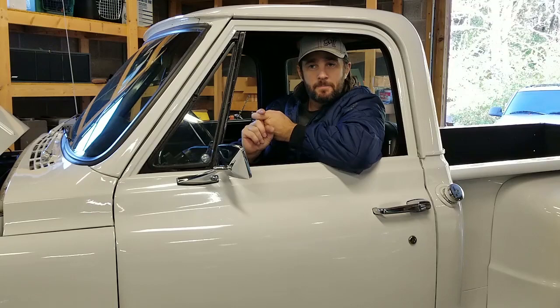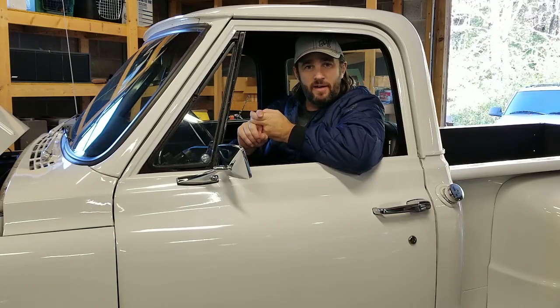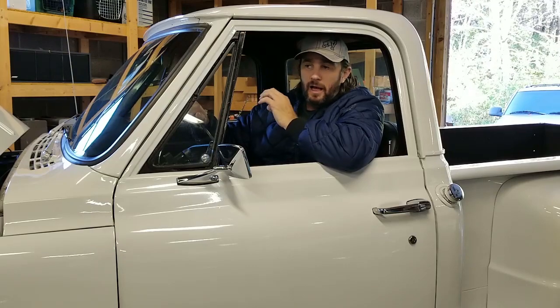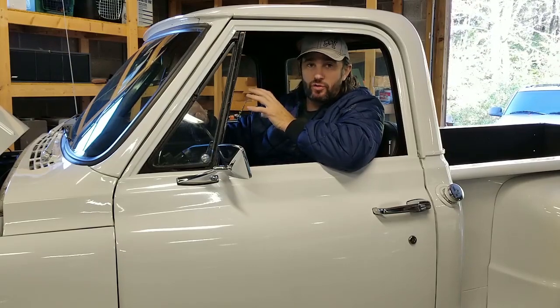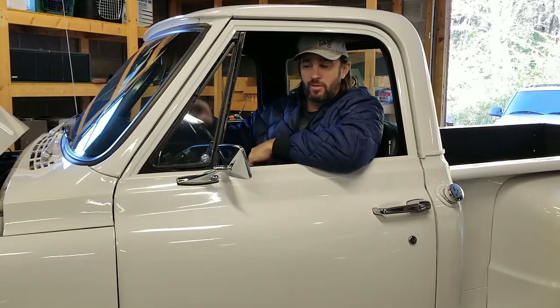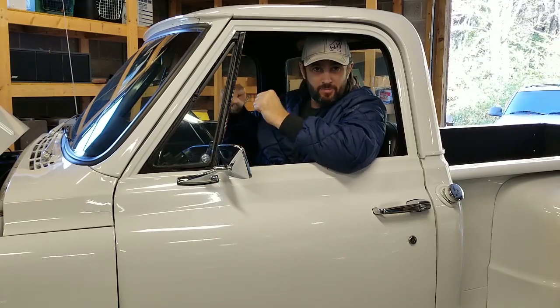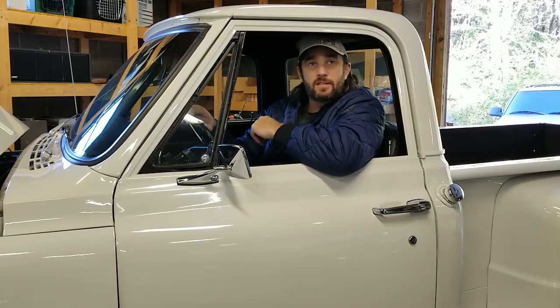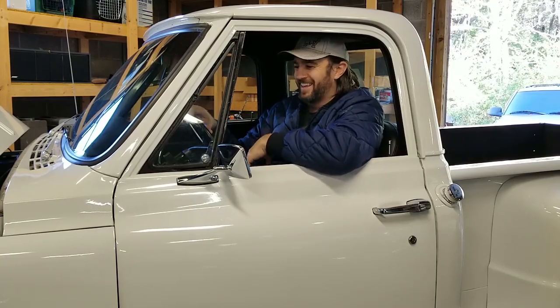Between that and the play in the driveshaft, it was pretty worn out. I replaced those as well, so it's nice and tight now. There was always a hesitation before Frostbite took off. I don't know which one to attribute that to more. The driveshaft had a good amount of play, you could spin it quite a ways before it went, which could be why when I hit the gas it took a minute to go. But it could have been the 4000 stall, which, you know, is for a race car pretty much. Frostbite's not a race car.